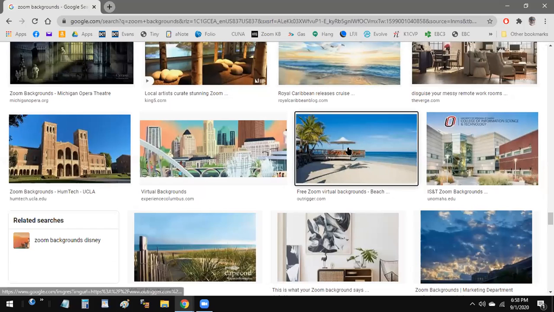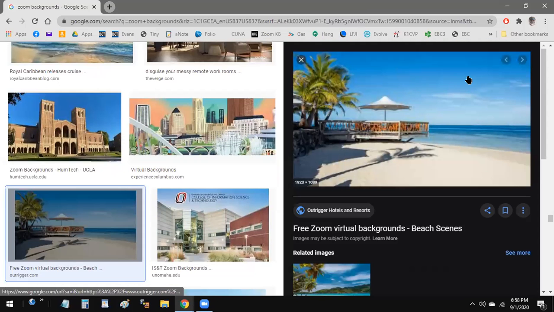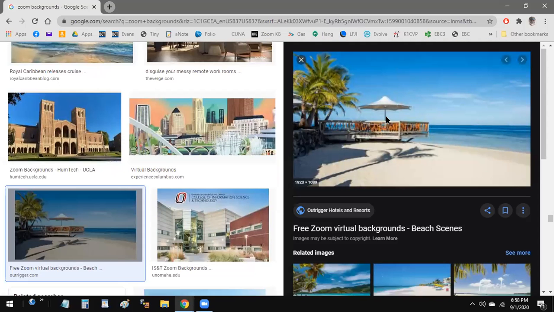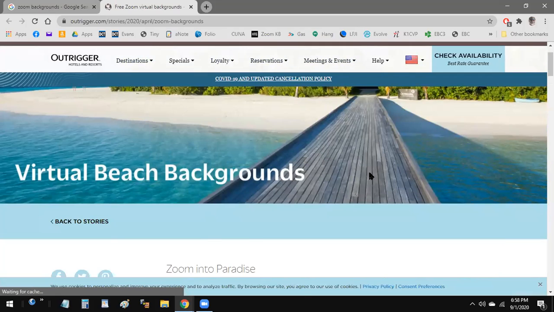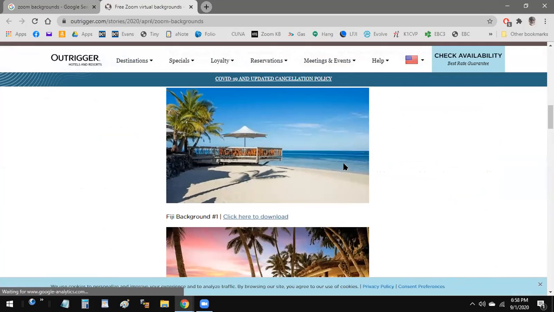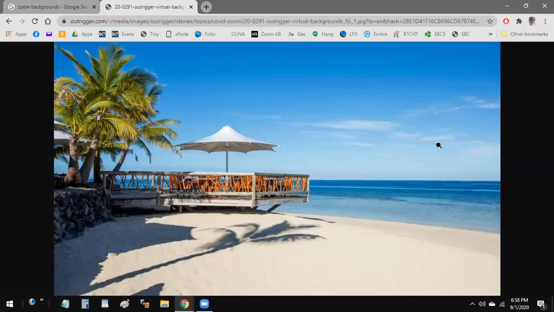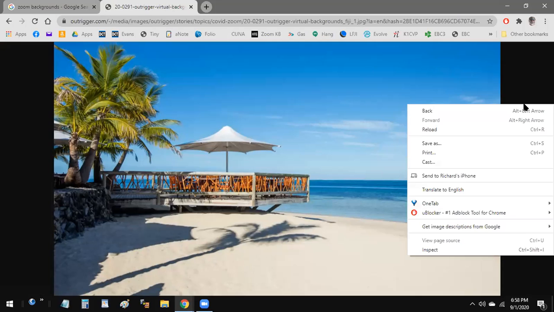Like, let's say we take this one here. Okay, it showed me that one, but where is it now? Here it is. Click to download this Fiji one. I didn't see where it downloaded it.